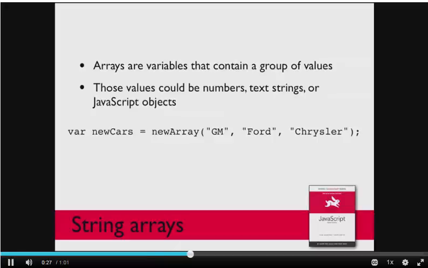To access the contents of the array, you would use the variable name with the index number of the array member that you want to use in square brackets. newCars[1] has the value Ford, because array numbering, like most things in JavaScript, begins with 0. Now, notice that in this example, we're using text strings as elements of the array. Each text string needs to be contained within straight quotes, and the commas that separate each element of the array go outside of the quotes.